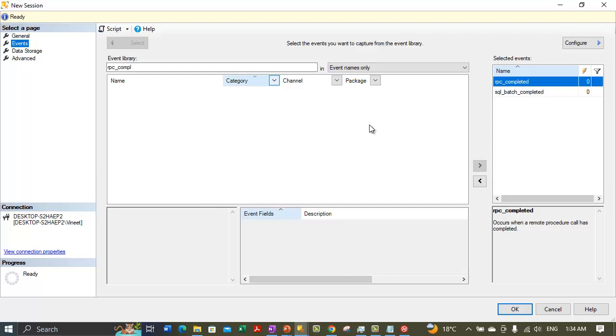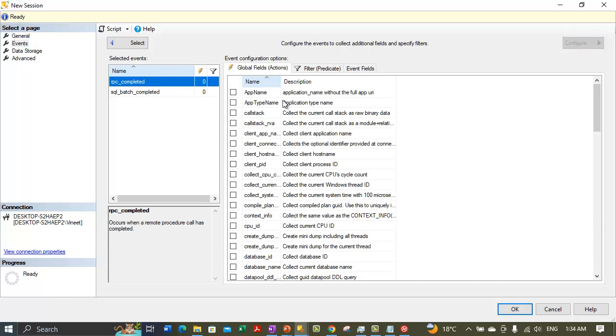However, there is some more to understand about how to configure the events within the session. So let's click on the configure button, with one of the events selected. This button gets enabled once we add the events on the right hand side. When we add the events to a session, it will enable this configure button, and this is visible in the upper right corner of the screen. Clicking on this button will shift us to another window. So let's click on configure.